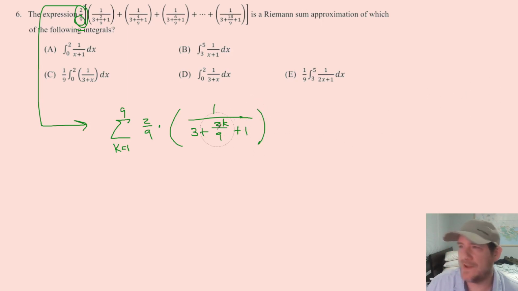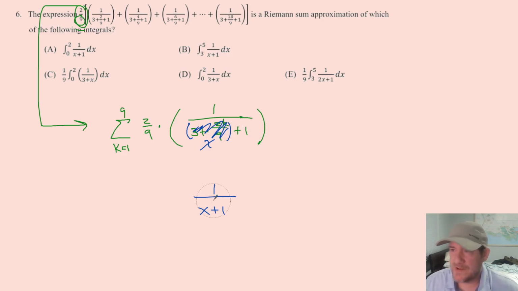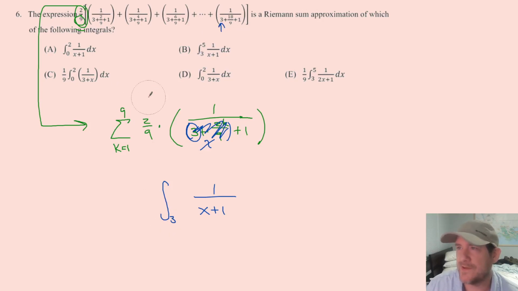So that seems to say to me that all of this stuff here, that's x, but our function is going to be 1 over x plus 1. Now that plus 1 is built right into the function, so that would not shift our limits of integration in any way. We would still be integrating from 3. We'd still take that 3 as our starting point, and would still take this 2 as our interval width, so it would still go to 5 dx. So even though this function has a built-in shift 1 to the left, it's not affecting our limits of integration because it's built right into the rule.